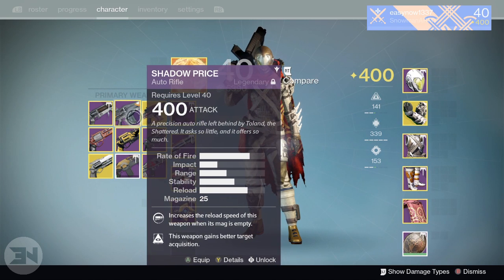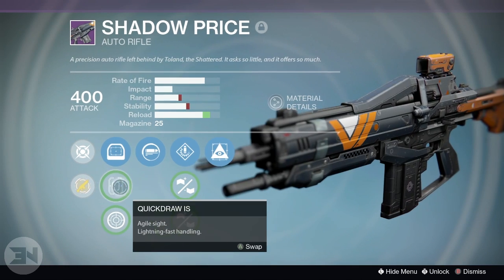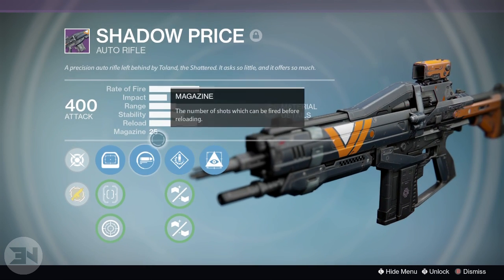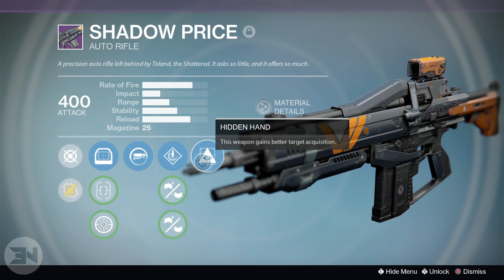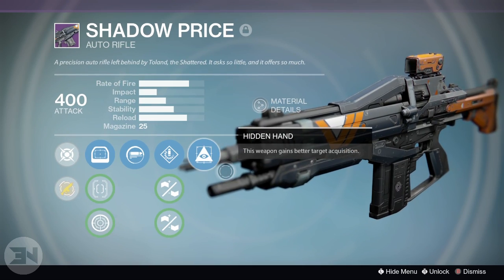Next up, the other auto rifle I have is Shadow Price. Now, my perks aren't the greatest. There's definitely better perk setups that you can have. Increase reload speed of this weapon when the mag is empty. Obviously, you got 25 bullets, so that comes in useful. Speed reload also. I can use Reinforced Barrel, and then I got Hidden Hand. So it's a decent perk roll, not the best in the world.